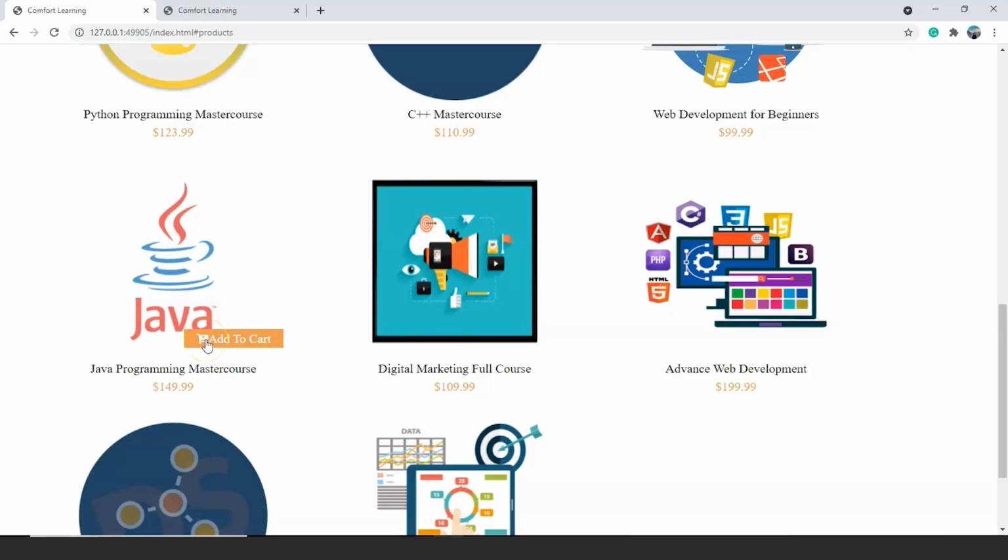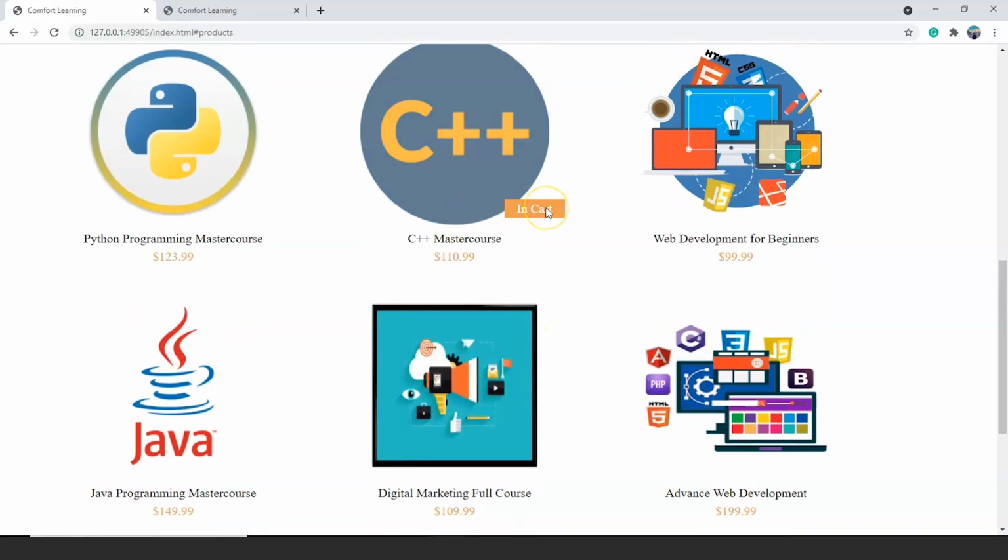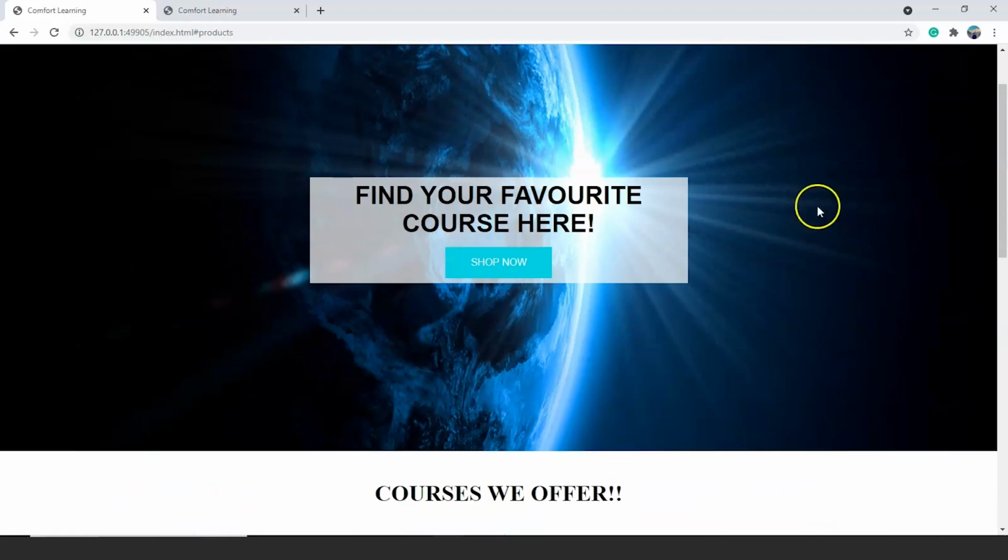If we click on this add to cart button, you can see it says in cart. It means that we can't add any specific course to the cart more than once. We can later change the number of items in the cart, but we can add a course only once from here. Let's add some courses to the cart and then we'll see if it's working or not. So we'll add a few courses. We'll add this one. So it says this course is already present in cart. Similarly, this course is also present and we can add this course. Now we'll move to the cart.